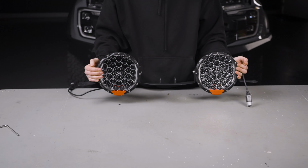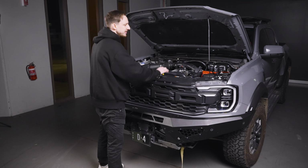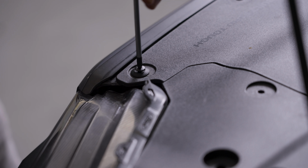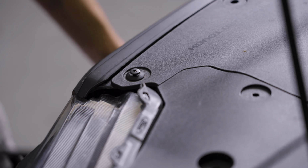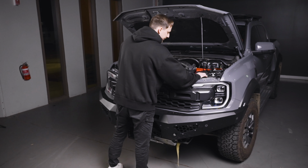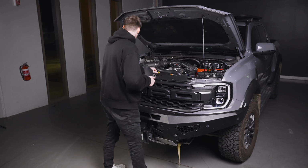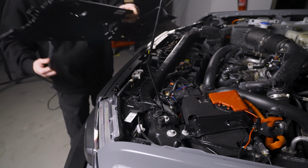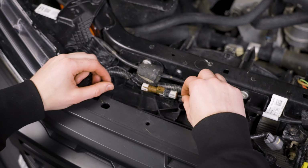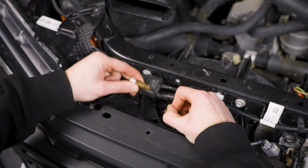All right, so the first thing we want to start with: bonnet up and disconnect the ground, making sure the battery is isolated from the vehicle. From there, we've got 13 clips along the top of this panel here. Simply remove them with a flathead screwdriver or a trim removal tool. Once you've got those clips off, simply remove the wings and then lift it up from underneath the intake and you've got your first panel off. Once you've done that, you just want to disconnect the washer hose that goes to the front, as well as the front facing camera.